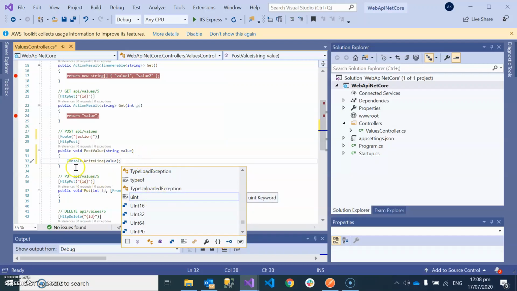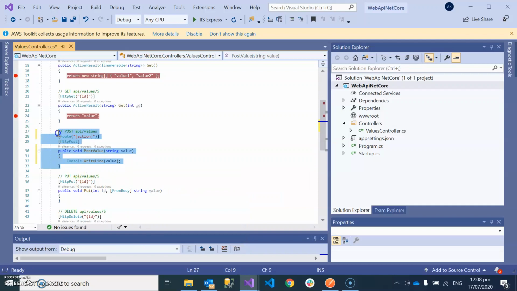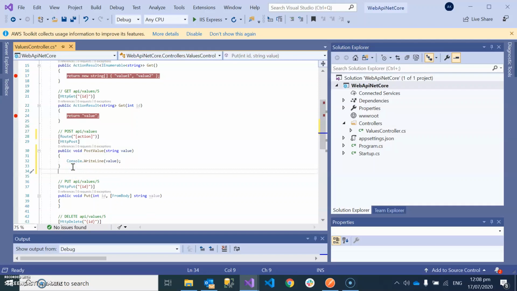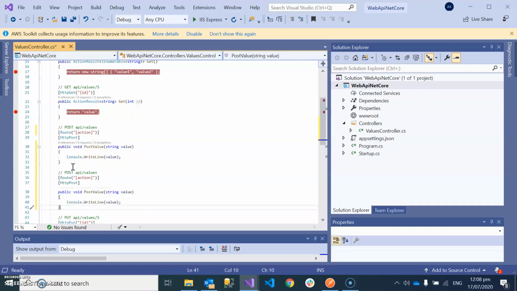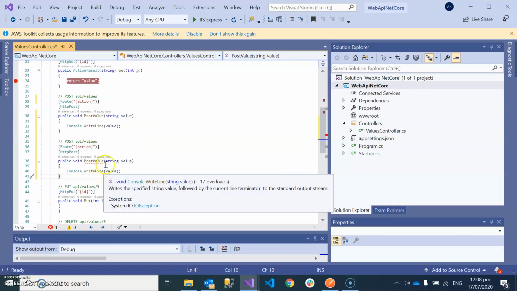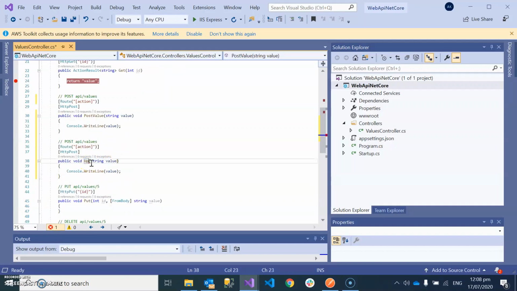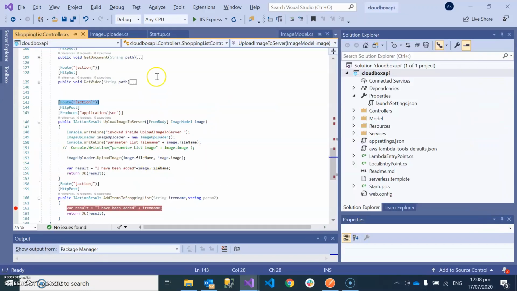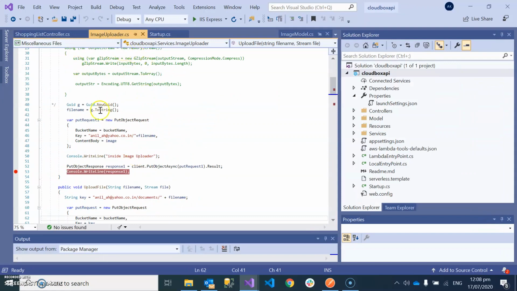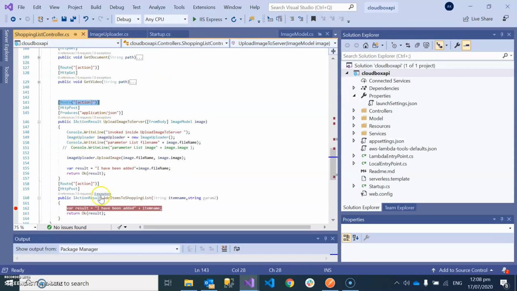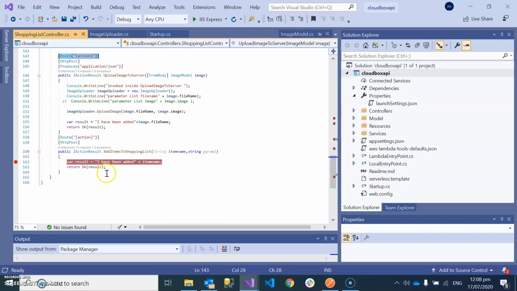This is one method, and along with that, let's add one more method. You might come across a scenario where you want to upload a file, a document, a video, anything, through your web API, and this method is going to work for you. We can call it upload file, and the type should be different, so I'm gonna copy it from my other project.